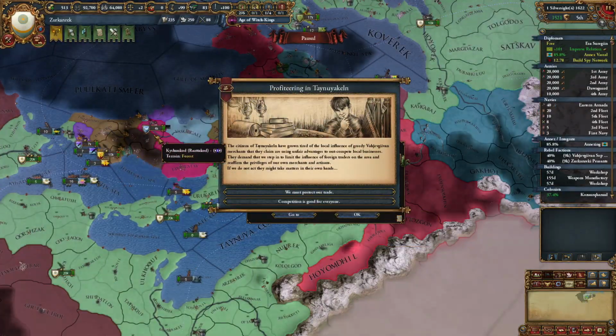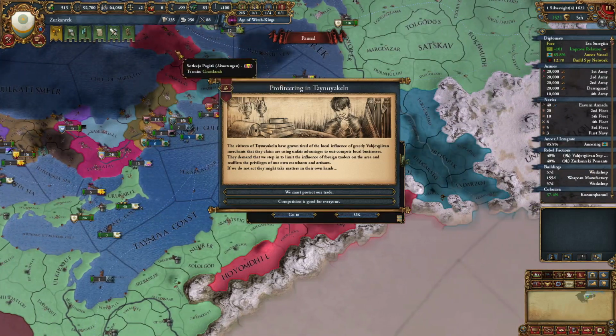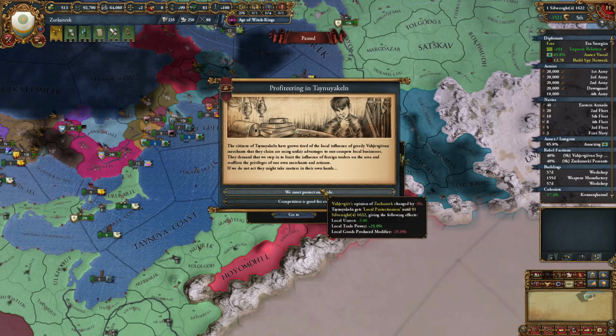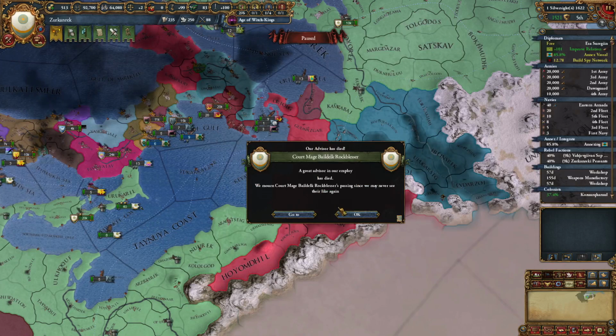Profiteering. Right, one of the... Actually, which one was it again? Oh, it's the green one over there. They would hate us a bit more. Or we get more... Well, you know what? We can probably take the goods produced.